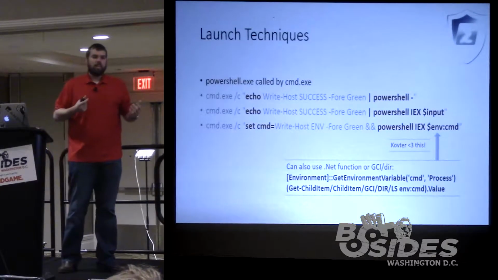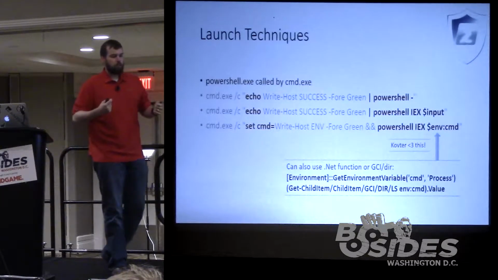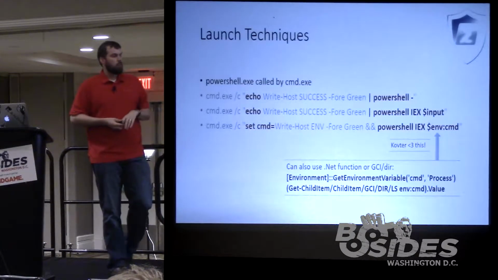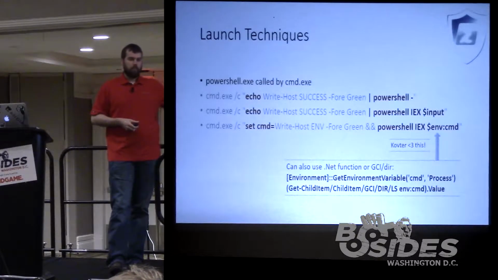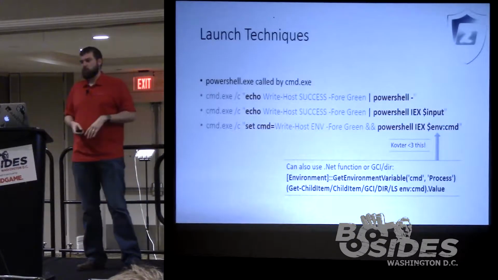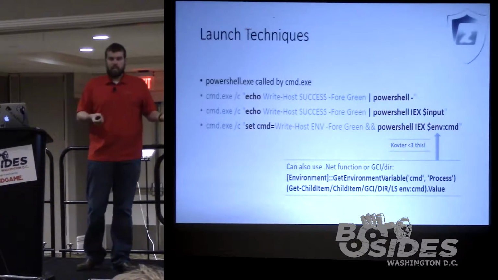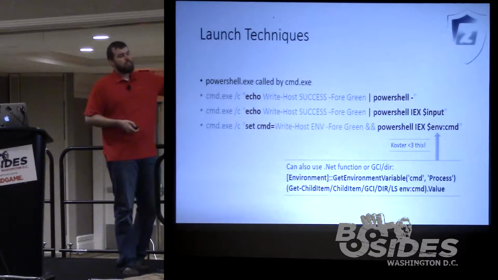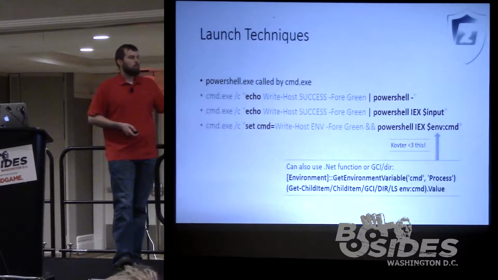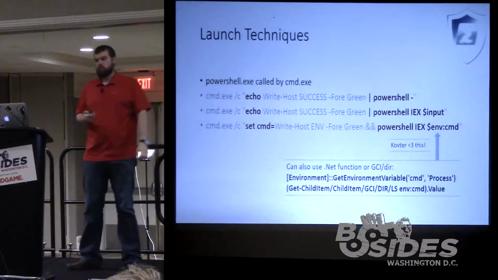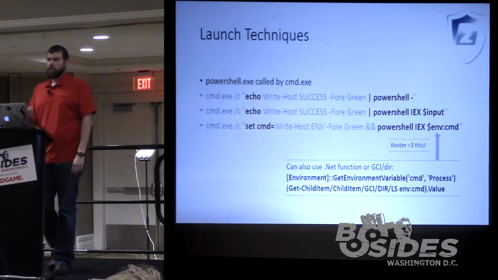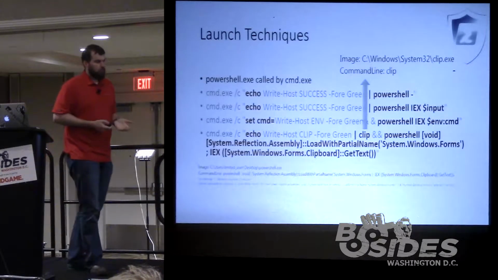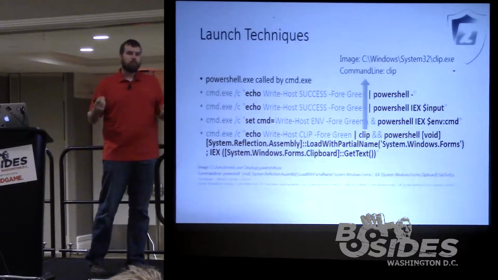Another way that we can basically move pieces of information around and keep it off the command lines is through just straight up process level environment variables. Kofter is a really popular piece of malware that does this, typically launched from obfuscated MSHTA and run keys and stuff like that. But basically you'll see PowerShell invoking with IEX the environment variable, some random name environment variable. Now typically we'll see $ENV: to reference environment variables, but there's tons of ways. At the bottom is just a few ways that are really uncommon, but that you can actually extract environment variable values out. Another way that we could do this is we could basically pipe our arguments into clip and then just pull them off the clipboard.